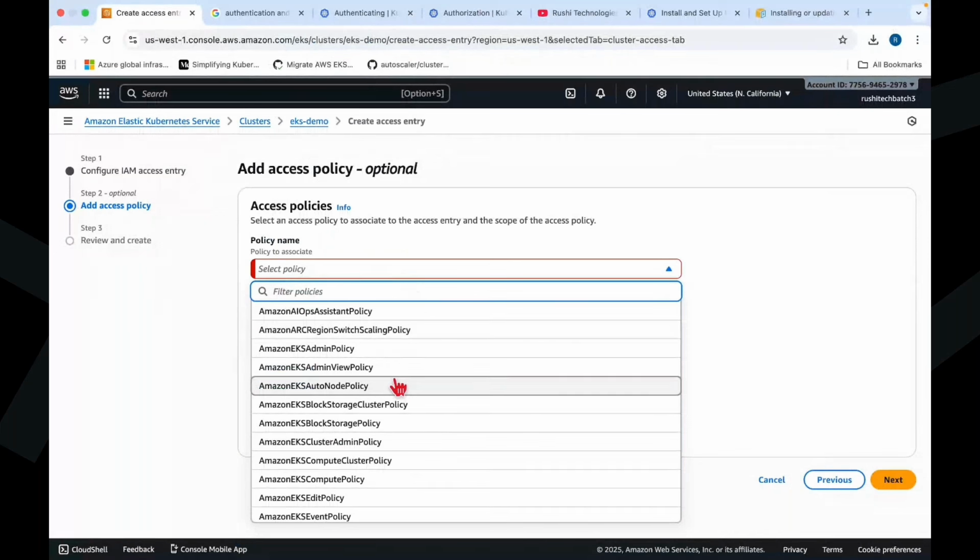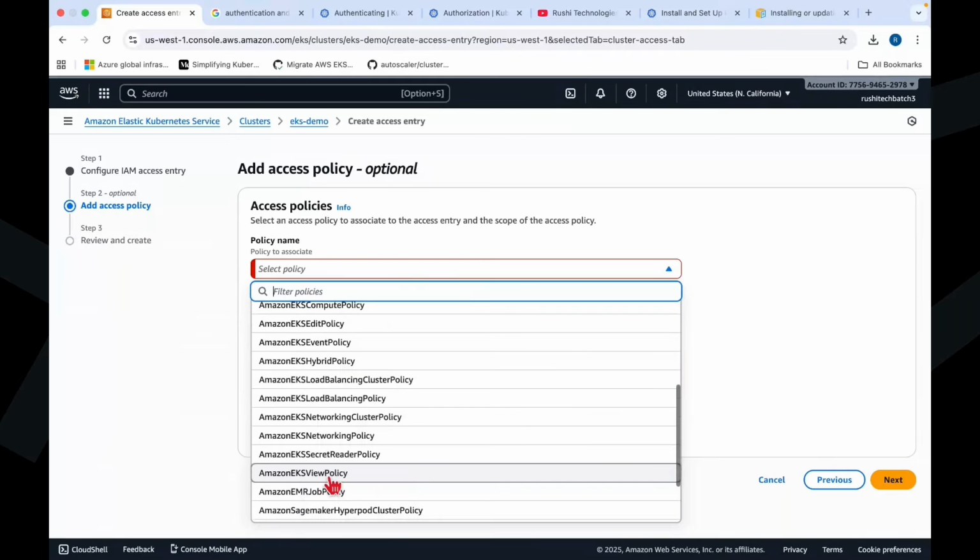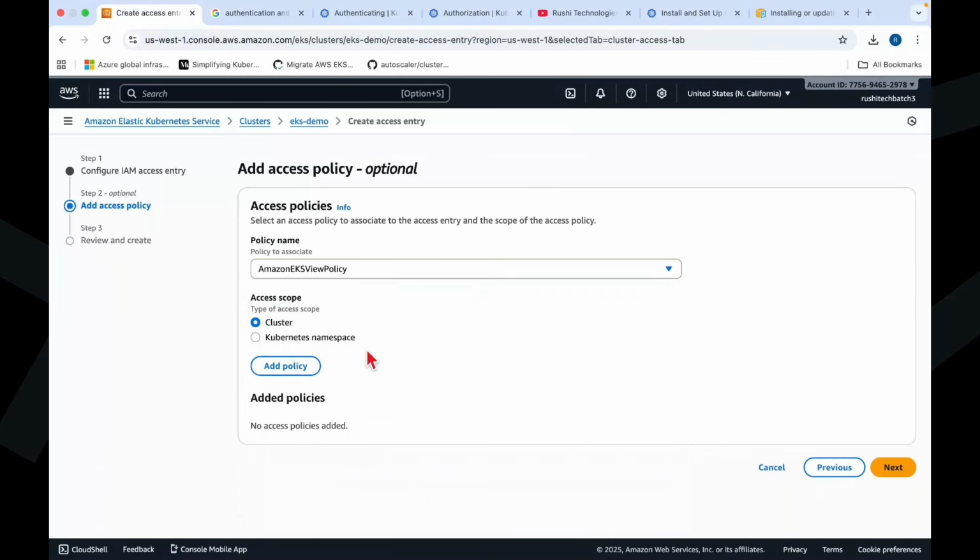So here you can see edit policy, view policy, Amazon EKS view policy. View policy means read only permissions to the Kubernetes resources. Internally they are going to create role bindings in the background. Instead of you creating it, EKS APIs will internally create a role binding for that user, right?